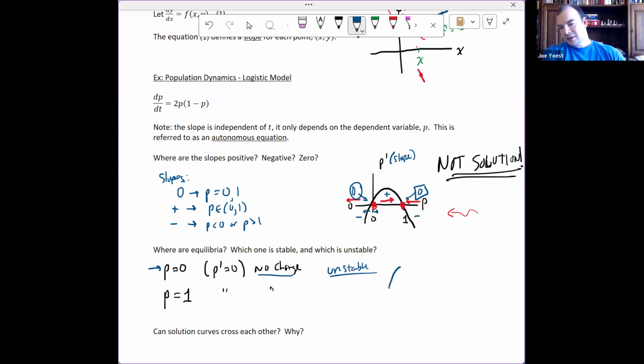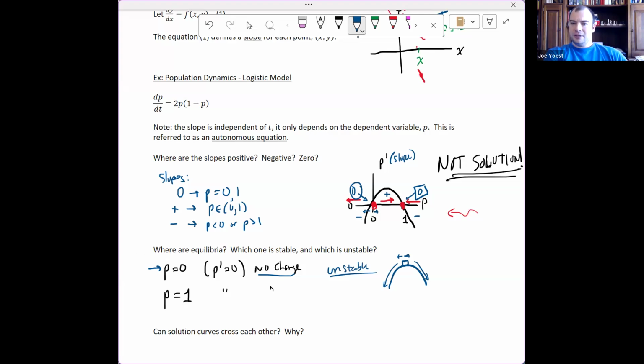It's a little bit like being at the top of a hill and balancing a ball there. If you get it just right, it'll stay there. But you knock it a little bit one way or the other, it's going to roll down. Right? You knock it a tiny bit to the right, there's a little bit of a slope there, so it picks up a little bit of speed, goes a little further to the right where there's a steeper slope, picks up more speed, goes further to the right, and so on. So this is like positive feedback.